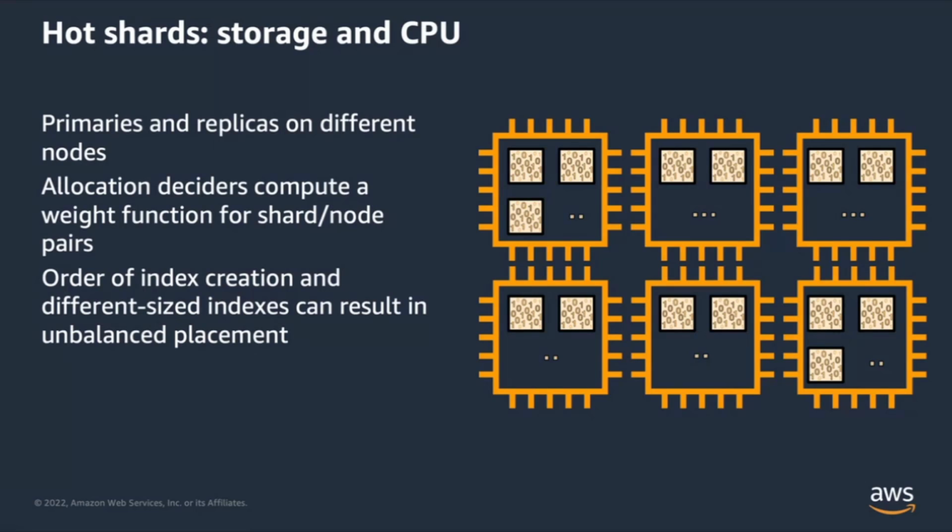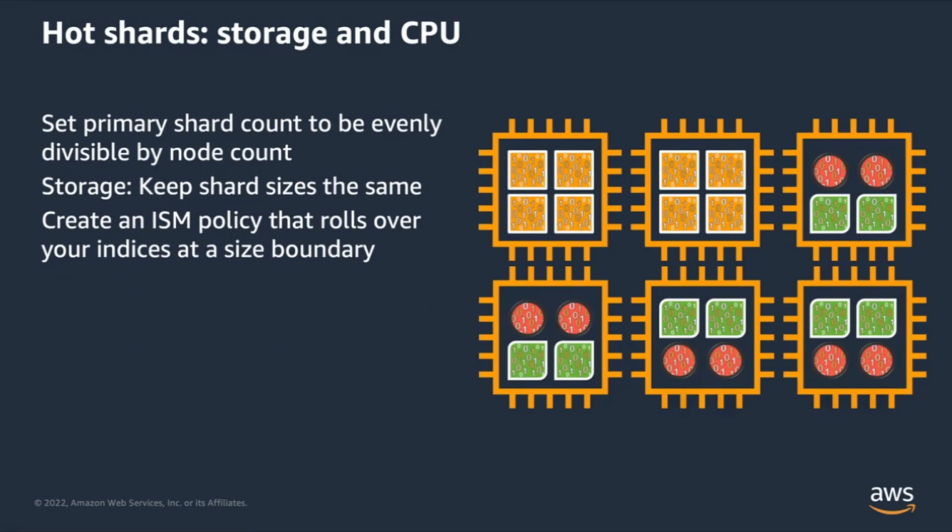Really, the core of the issue is that the current method for distributing shards is to place shards based on a count of how many shards are on the node. It's more complicated than that, but fundamentally it boils down to that. So the order in which you create the indexes and the sizes of the indexes can result in unbalanced placement. And of course, the storage itself is somewhat of a proxy for the usage, right? So these larger shards are presumably going to see more usage, and your CPU can also become unbalanced based on the usage patterns.